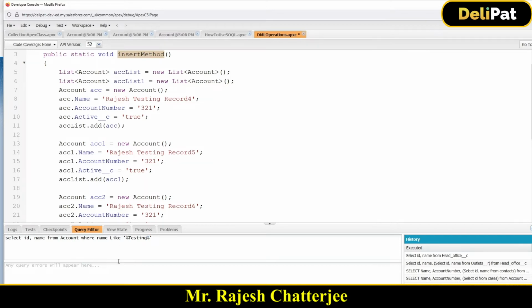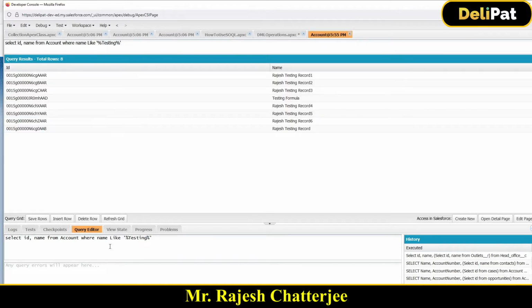If you click on execute, this is going to fetch all the account records where testing is in the middle. There could be something in the beginning and in the end of testing, because I have given the symbol on both sides. And what if you remove the first symbol?